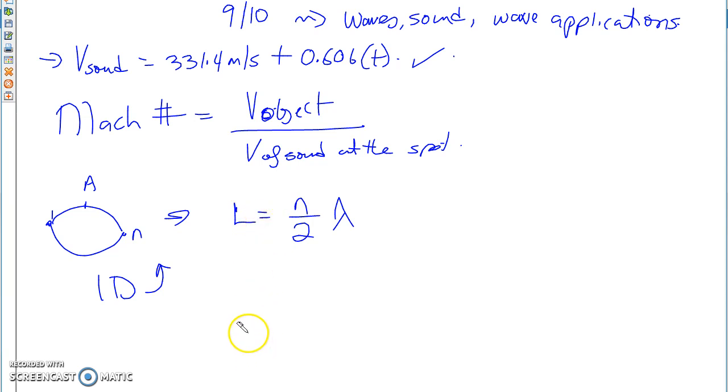We also talked about what happens to the frequency of a string vibrating when the thickness and diameter and all that stuff change. So we did that review as well. So for this one, what else did we cover in chapter 9 and 10? We did cover Doppler effect. Okay, so let's do Doppler effect.